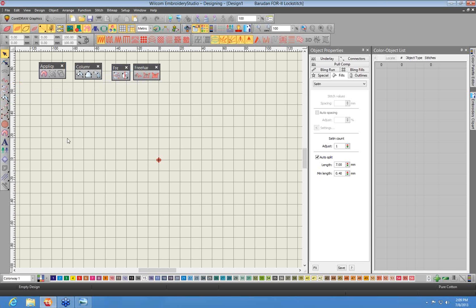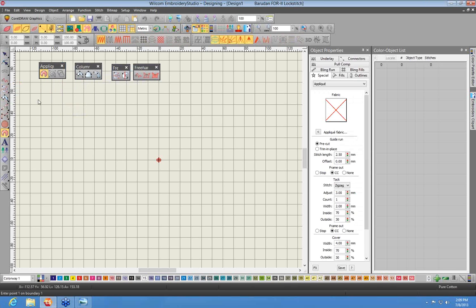Now, the Applique tool is where we'll start. So this is the Applique tool here, and once I click on that tool, it tells me down at the bottom, right here, it says enter point 1 on boundary 1, and basically what it's saying is draw the shape. And if I left click, I get corner points, and if I right click, I'll get curved or rounded points. When I hit enter, it'll close the shape.